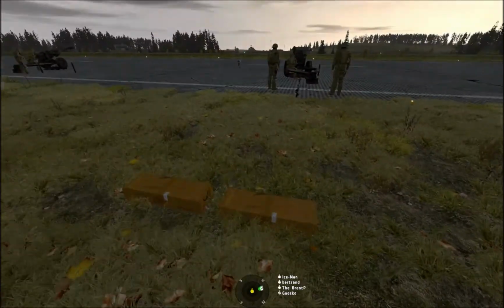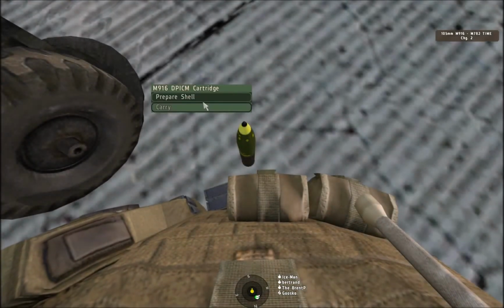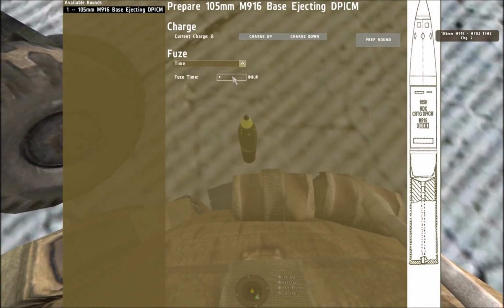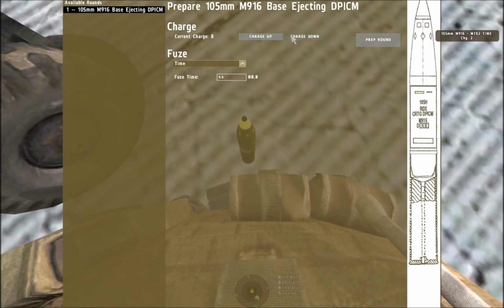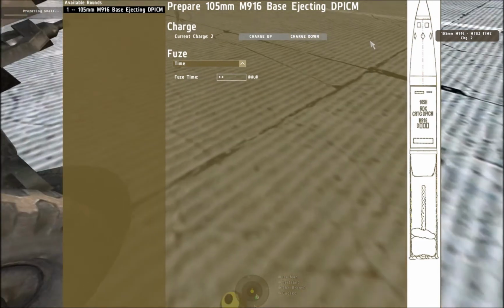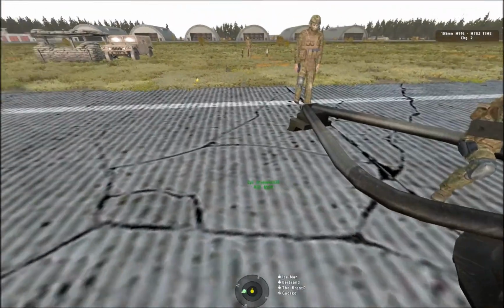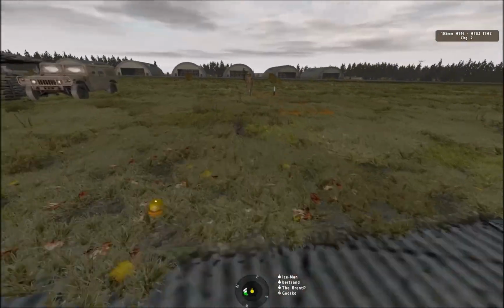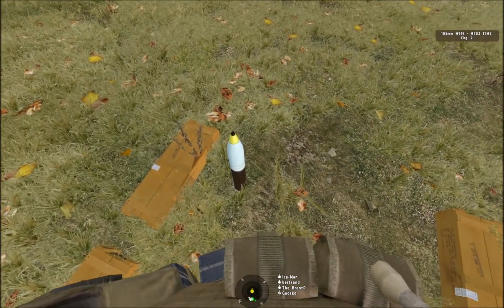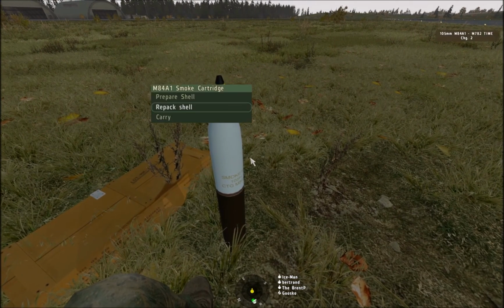Did he just change the time? Alright, I just want to get that. Okay. Get as many rounds as we can, DPICM, prep time 9, charge 2. Gunner, deflection 2938, quadrant 208. 3 rounds. The one by the gun is ready. Charge 2. We're gonna expend all our DPICM on this mission. Some guns only have 2 rounds.